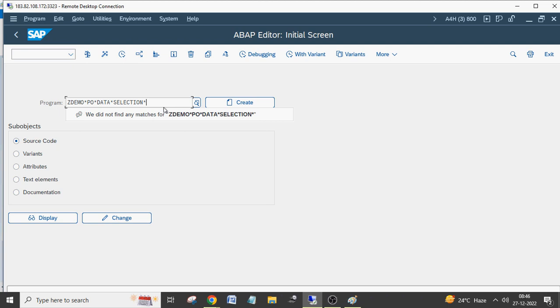Nowadays, in S4 HANA implementations, what we are doing is creating a class method, which follows object-oriented methodology. I'll discuss that after 2 or 3 sessions. Modularization mostly happens in class methods these days. We are modularizing all the programs or business logic using classes and methods.